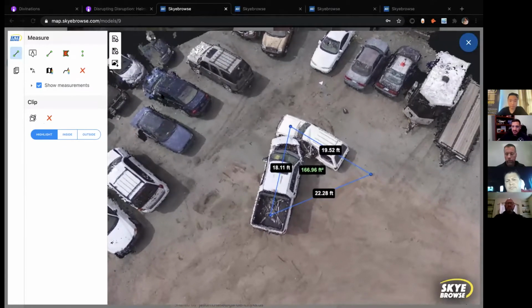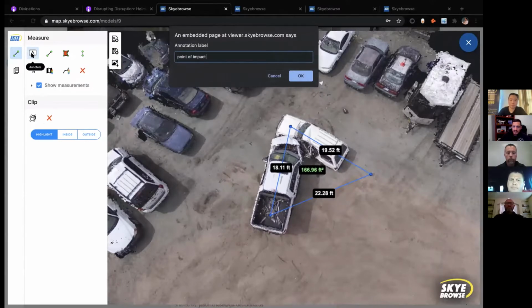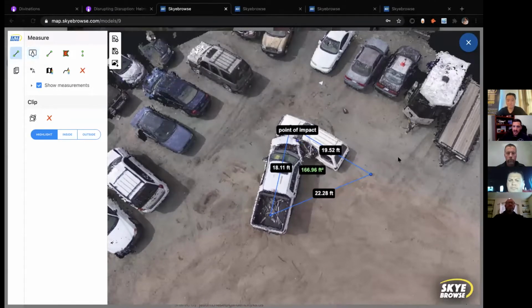And you mentioned how you've been doing this reconstruction for a long time, and you've been doing it successfully without drones. One thing that we often talk about with SkyeBrowse and drone mapping is how you can be on and off the actual location. You can clear the roadway quickly, but it's also great to see that you're taking the time putting them back together, because it doesn't necessarily, to figure out some of this information, right? You can put these back together and then you can fly your mission.